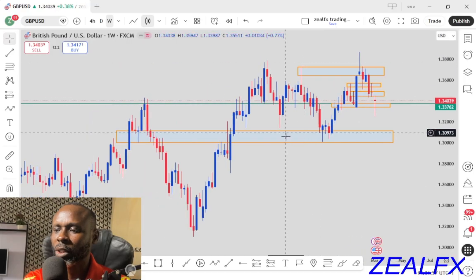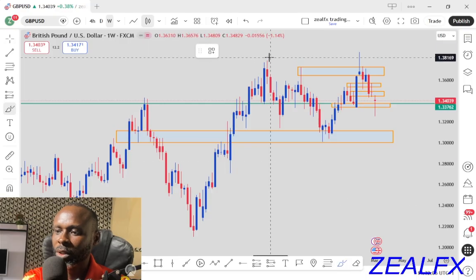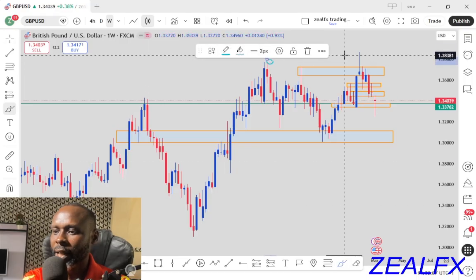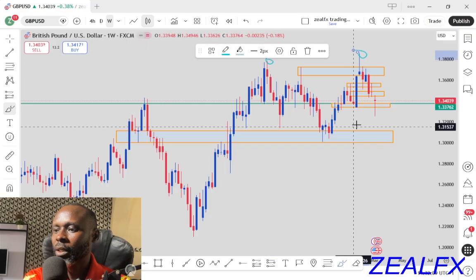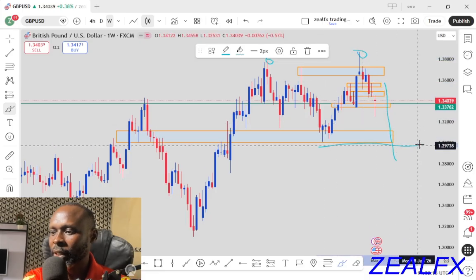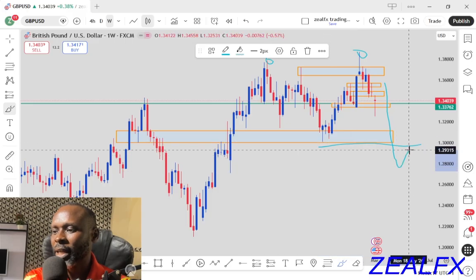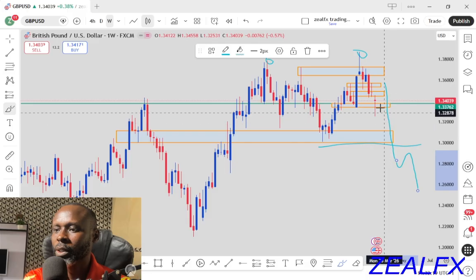So let's look at the trend of the pound USD on the weekly chart. On my weekly chart, you can see we still have this double top on the pound USD, which has this higher high and this high. So once we see a break of price below this neck of the pound USD, which is this double top, this will trigger a major sell for the pound USD.